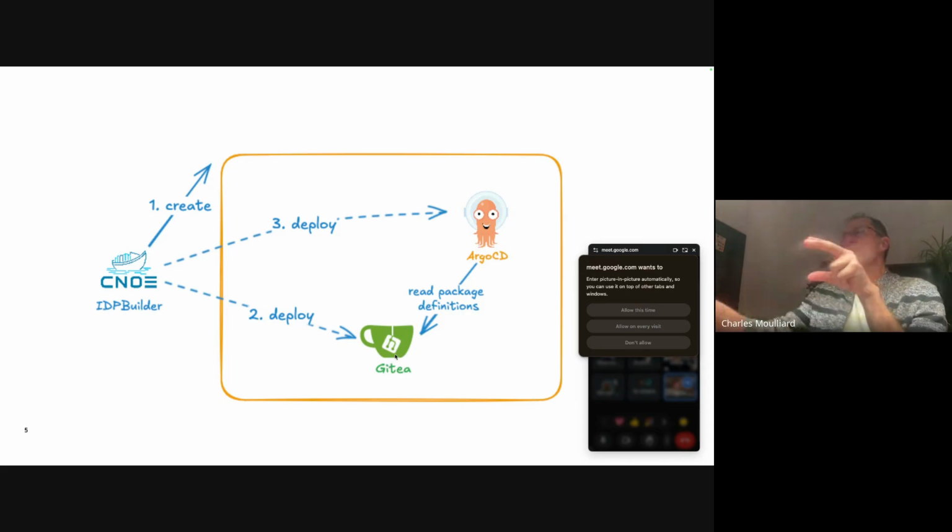Because Argo CD is connected with this local Gitty repository, every application custom resource or application set custom resource will be deployed on the platform.